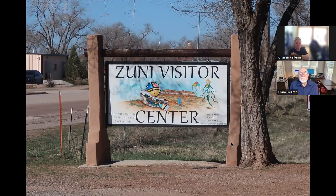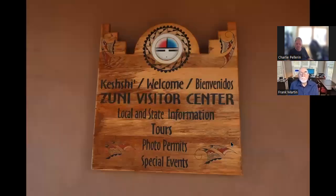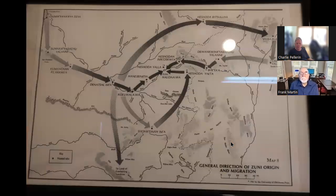And we were first motivated by the story about the Japanese monks and found this visitor center and arranged a tour. But what he told is that over 50,000 years ago, the people came in. He didn't say from where, but what they believe is the people came out of the earth as salamanders. And there's a whole story about that. And they came to this area and they were carrying holy things from the spirits with them, little bundles. And they were told they have to find the heart of the earth and protect it. So then they fanned out to Chaco and other places to look for the heart of the earth.